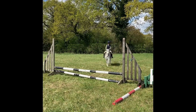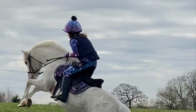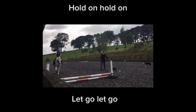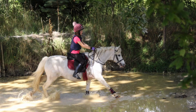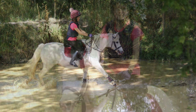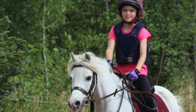Another thing I know a lot of people struggle with the little ones is the confidence getting knocked when ponies do naughties and great big leaps like this one, or you have instances like this. I should add, no child was harmed in the making of this video, although she did hit the deck on this occasion.